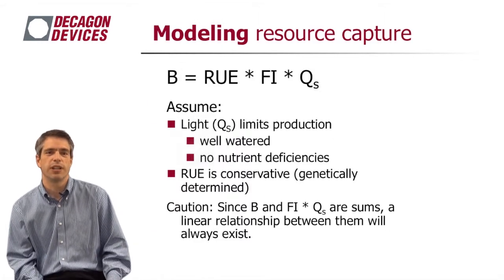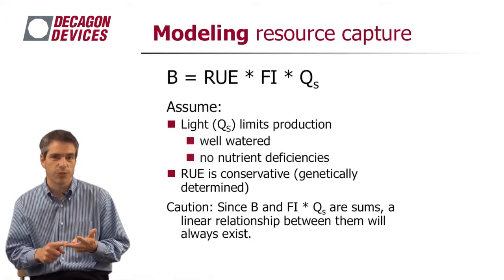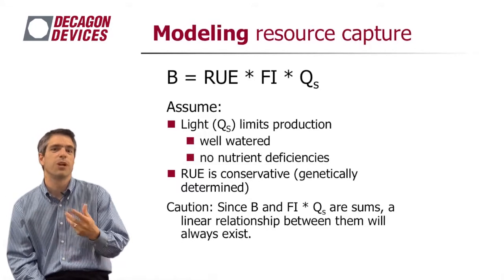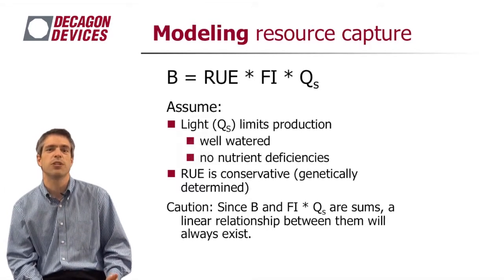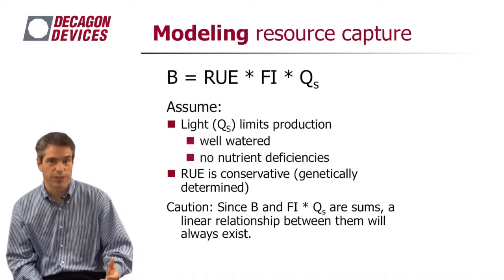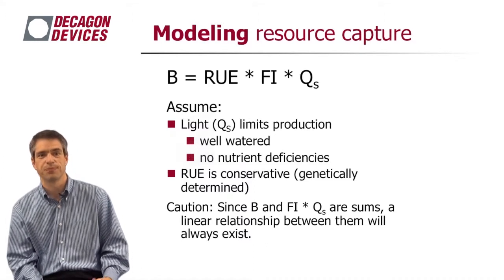Here's that equation again that I started with earlier that just said the biomass accumulation is equal to the fraction of interception times the radiation use efficiency times the solar radiation, the light coming in. Now, this assumes, and I mentioned this earlier, that we have a situation where we're well watered. And notice that I used a very convenient data set, which was one of the ultimate crops in a well-watered situation, actually flood irrigated rice.